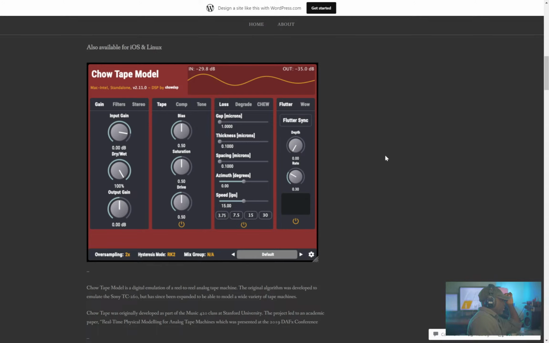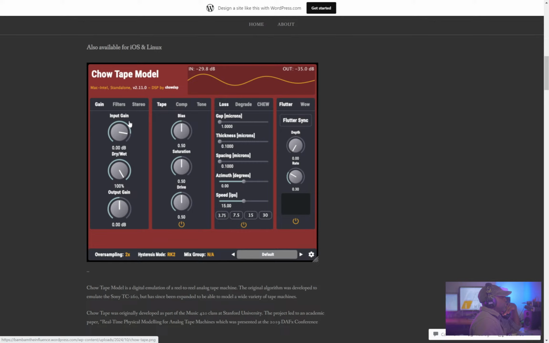All right, so this one is a very, very good tape emulation plugin. There's a lot of sections and a lot of details. So this rivals some of the paid ones that are out there. The interface might trick you because it doesn't have all the fake imagery of tape reels spinning and all that other stuff. That kind of tricks people to think that those plugins work better, but this one is actually pretty effective, and just the level of detail and control that they give you allows you to really dial in some good tape features.